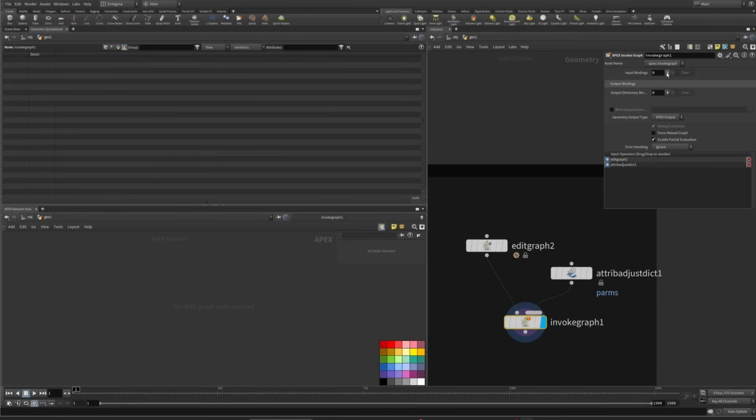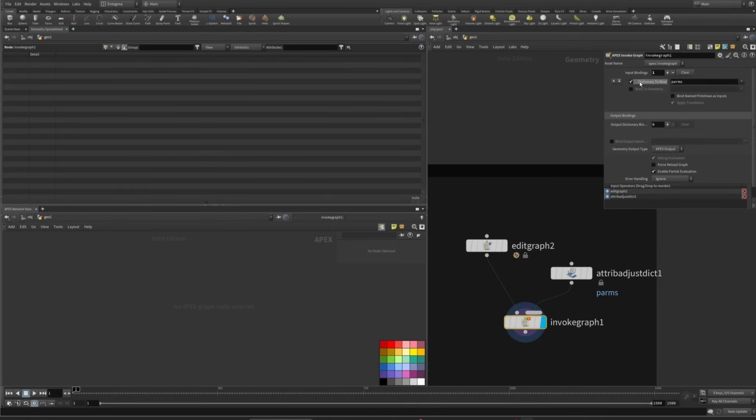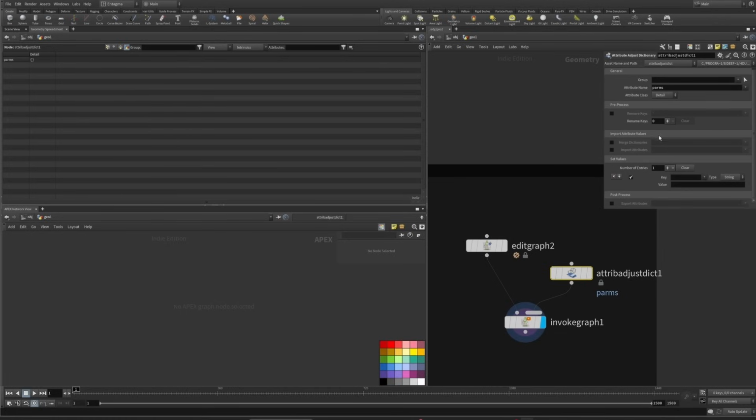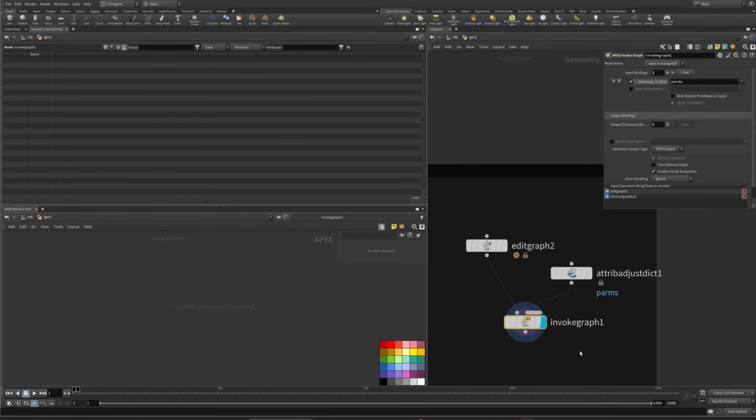And we need to tell it that we have a binding. And by default, this is set to params. We can now go here, scroll down a little bit, and we have to give it a key. So by the way, we have our detail dictionary here, but it needs to have a key called foo, and that key needs to have a value. So let's call it foo and set the value to be 1. And I made a mistake. The type should not be a string, it's a float. So again, let's set that to 1. And now we go to the invoke graph and still nothing.